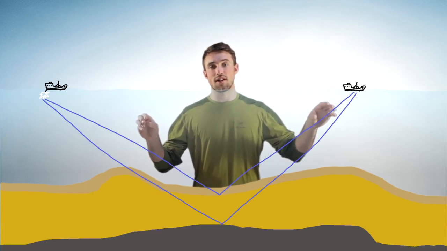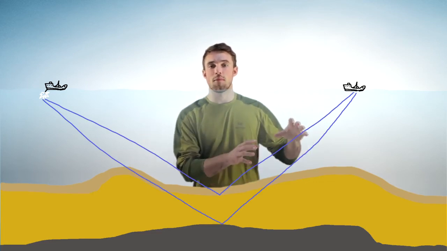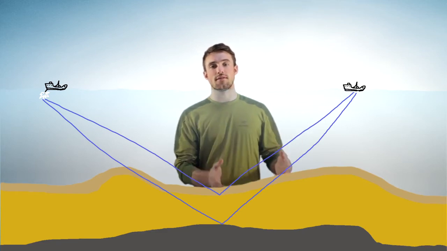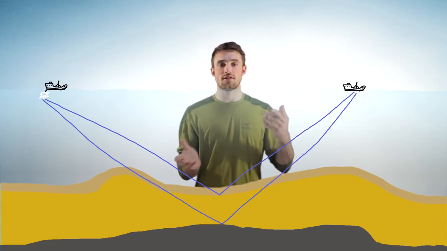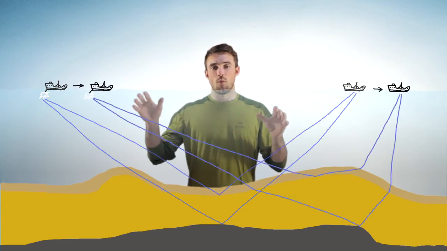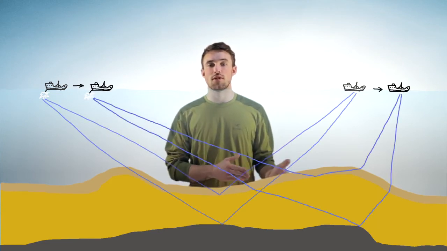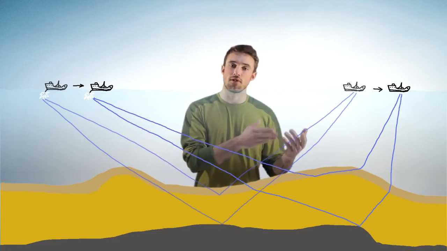The way that would work is two ships would go out. One ship would be in a known location at a known time, and it would set off a seismic charge in the ocean, sort of a depth charge, an explosion. You'd know exactly when and where that was set off. The other ship, the receiving station ship, would be 70 or so kilometers away, and it would receive the shock from this explosion as a series of different waves. How those waves travel through the earth and water can be figured out from what's received.